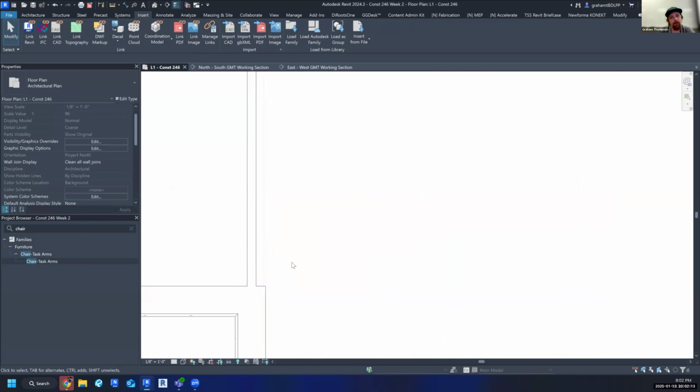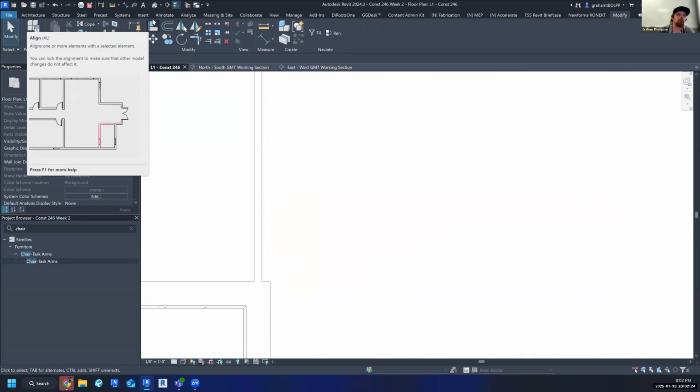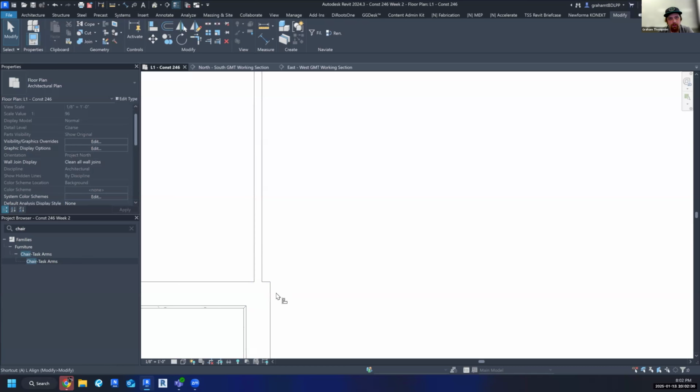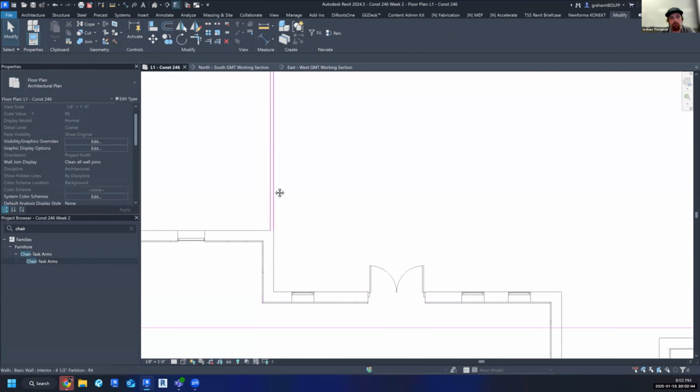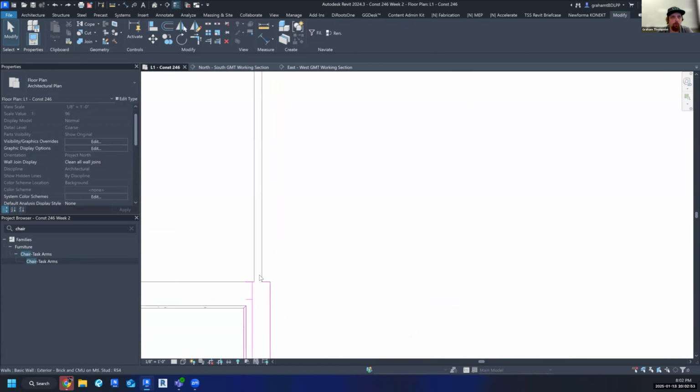So we're going to use our align tool. That's my favorite way. If I use my align tool, in my modify tab, this tool right here that's called align, that shows a small blue rectangle and then a larger rectangle. If I use align and I select this edge, where I want to go, then what I want to move, I can align that wall so that the seam is seamless. So you don't have any type of bump out because of the wall thicknesses. Okay, so that's one method.